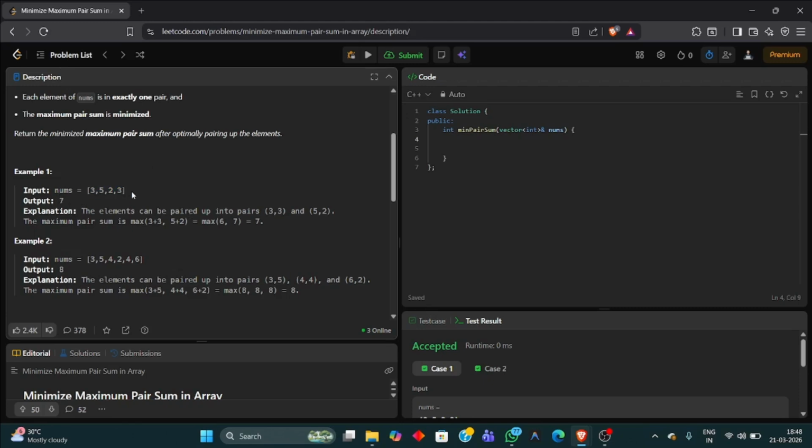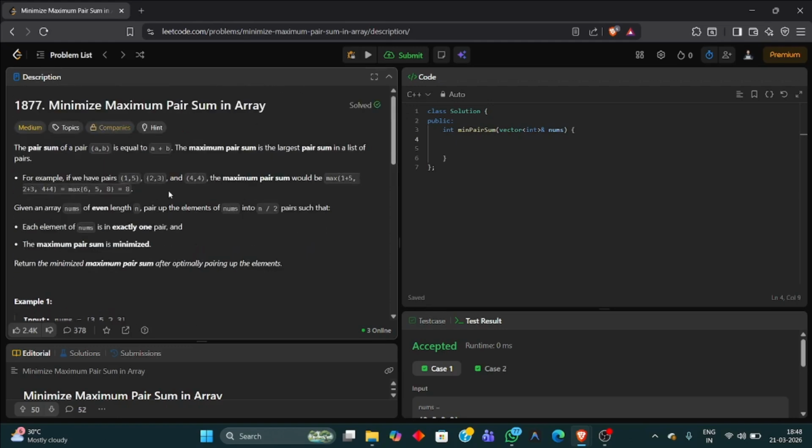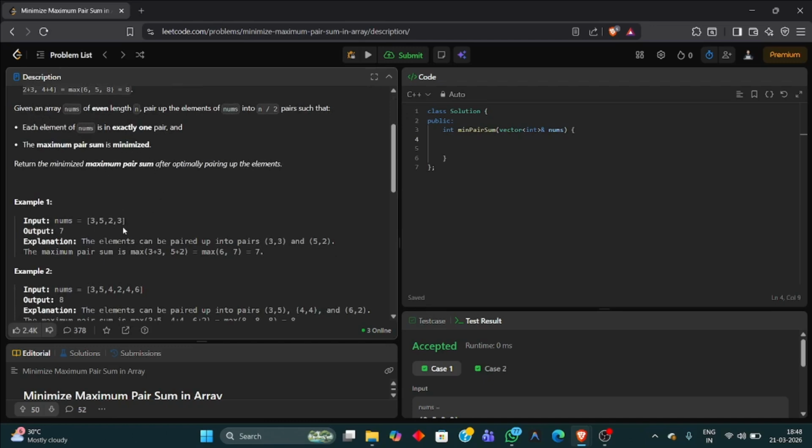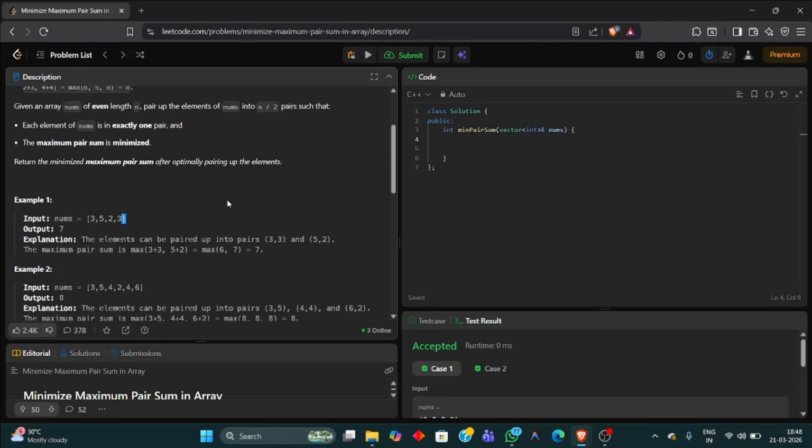I think the intuition for solving this problem is very easy. In order to get the maximum pair sum minimized, what should we do? We should first sort the elements in ascending order, then pair up the elements and sum them.